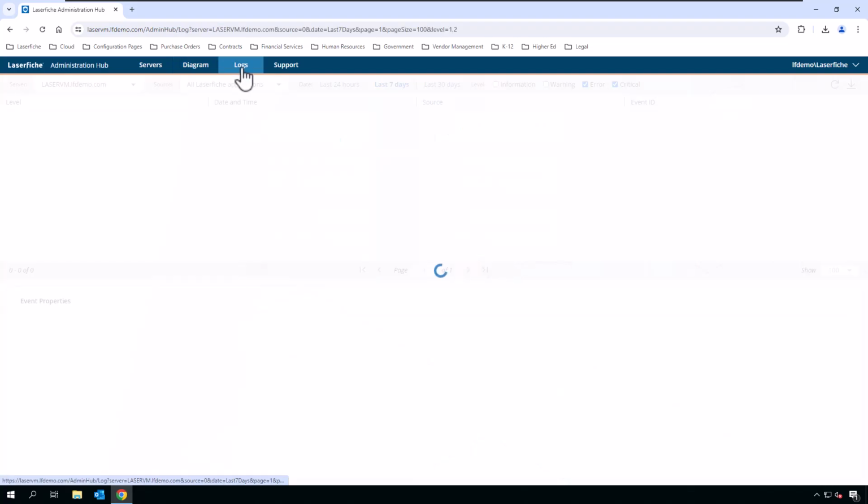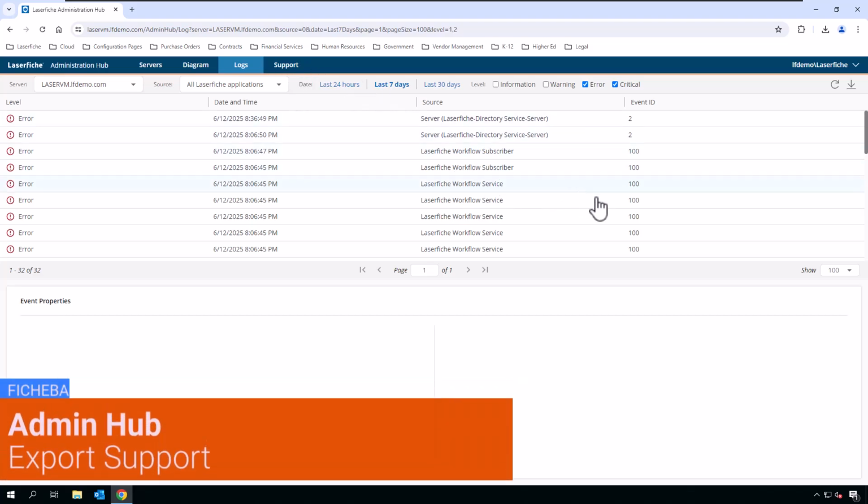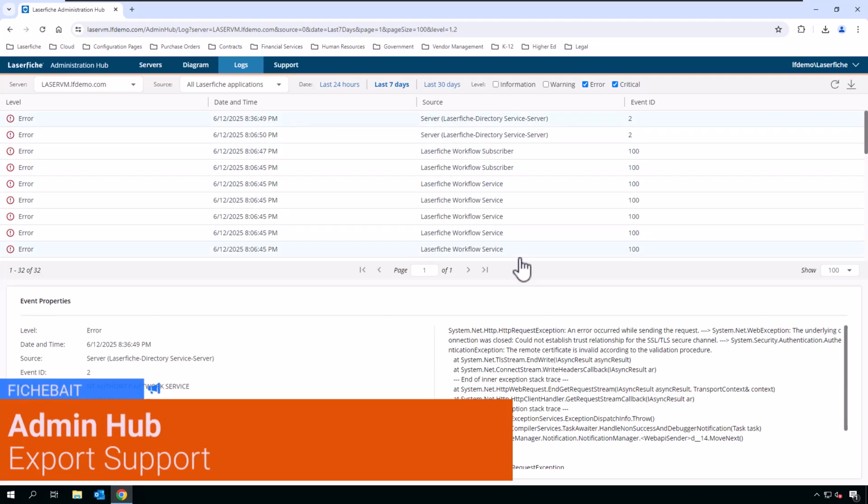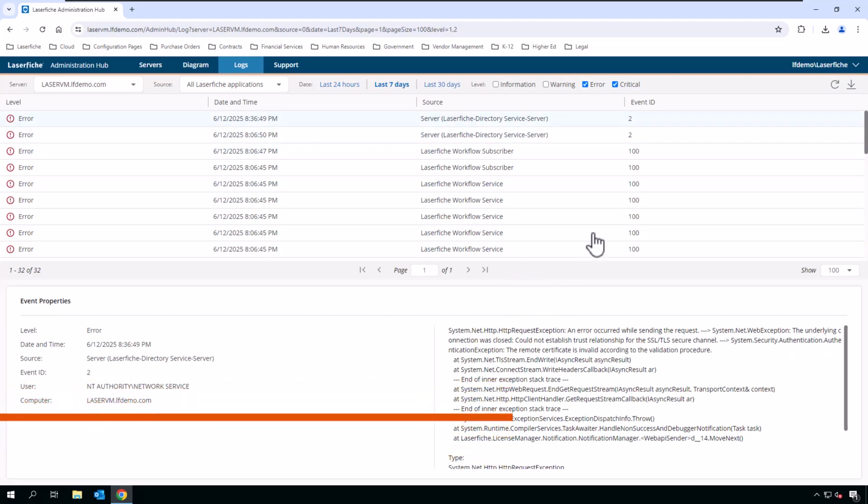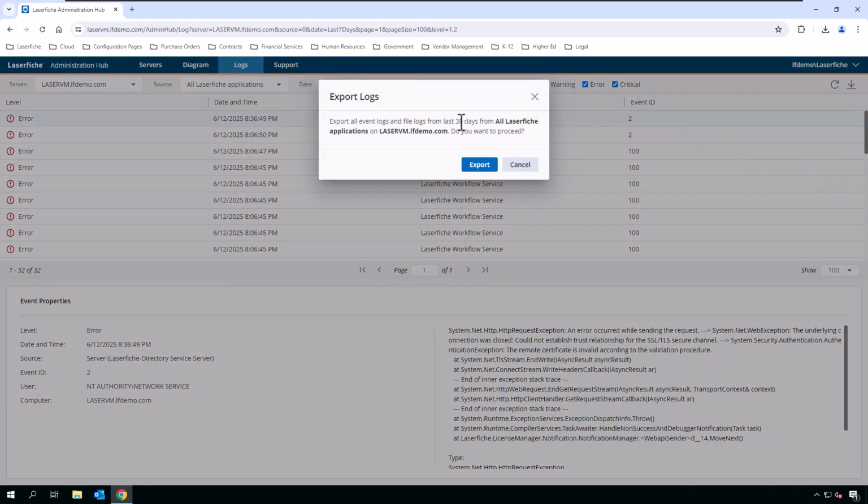The other one is if we go into logs, all this looks about the same as what it was before as well. But you'll notice over in the top right, we now have a download button or an export button. And that export button will actually export different log files for you to then give to your solution provider or Laserfiche support, whoever it is that you need to get it to, so they can look at those.